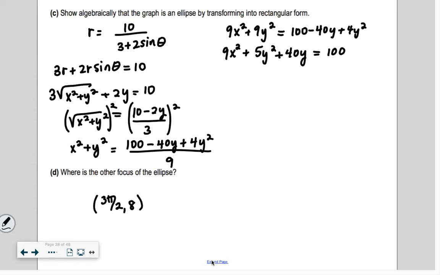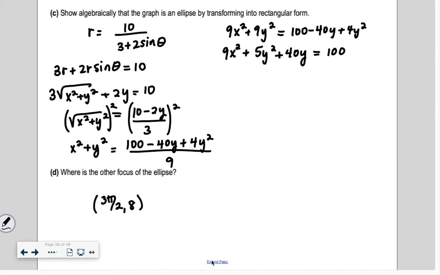Okay, tell me why this has to be an ellipse. Greta. There's a plus. Now I could also have a circle, though. How is it not a circle? Yeah, like the a and the b would be different. That's a good way of saying it. So if you try to set it equal to 1, right, and you divide that 100 over, your a and your b, your denominators are different, right? So it has to be an ellipse.